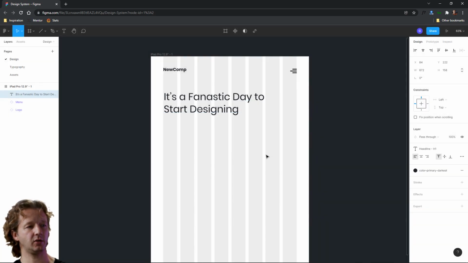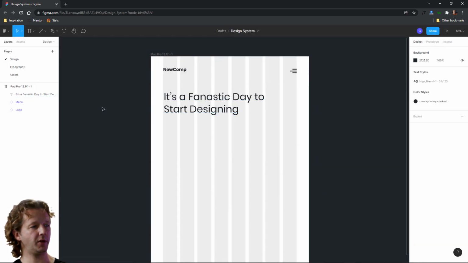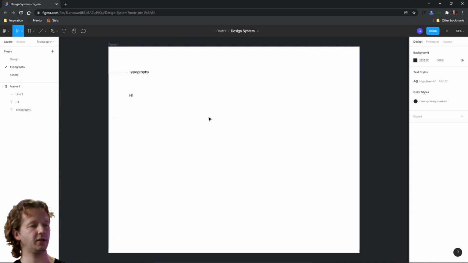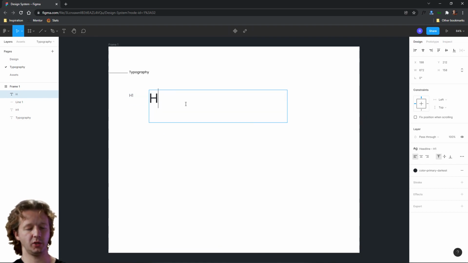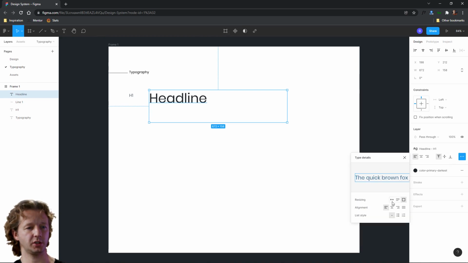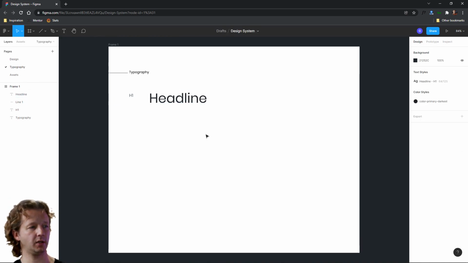We can create style. All right. And then we can come back to our typography, and rather we can come over here and then copy that, and we can paste this in, and we can just rename this to headline. All right, and then we come down here, let's just click this right here, auto width.